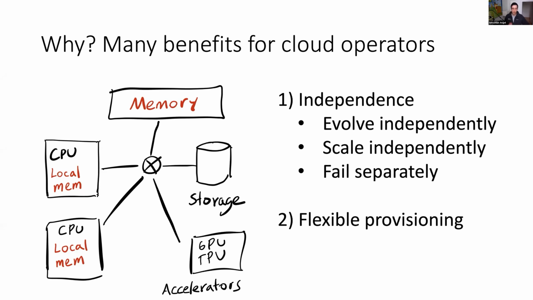Whereas with resource disaggregation, the provider only will assign you exactly what you ask for, which is going to improve resource utilization and reduce the waste. Okay, so these are the benefits for why disaggregation has a lot of potential, particularly for operators. But then there's the other side, which is, what about application developers? Are they happy with resource disaggregation?